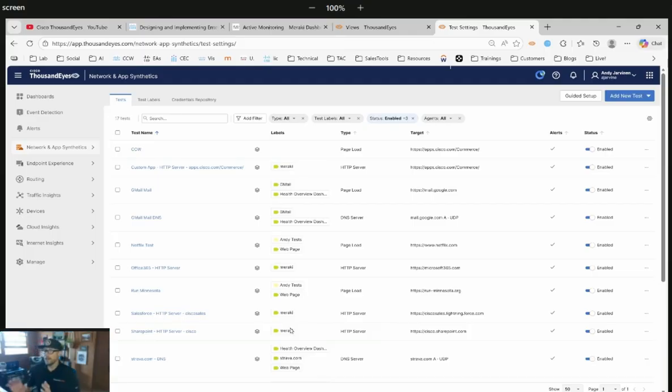Yeah. So that's the basics of configuring a test within Meraki and then viewing those Meraki tests in the ThousandEyes dashboard and then visualizing or seeing the views and the resulting data from each test. Next up, I'd like to actually create a test. So if you have ThousandEyes and you don't have Meraki, right now we're going to make a test from scratch.